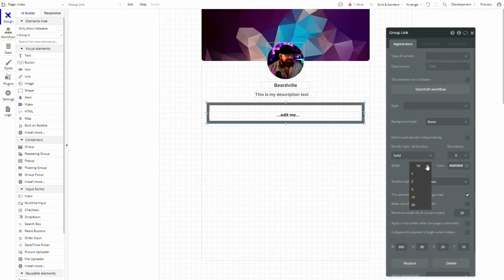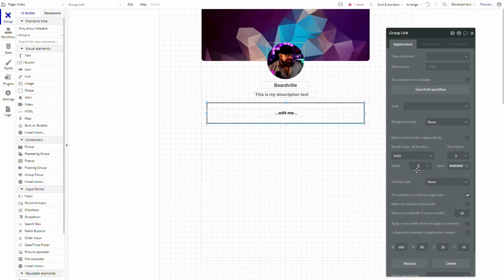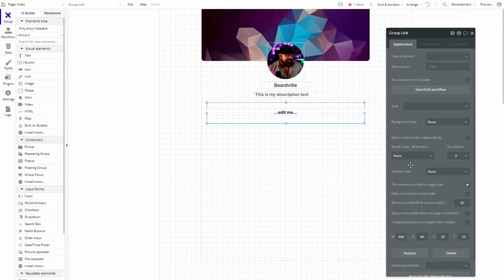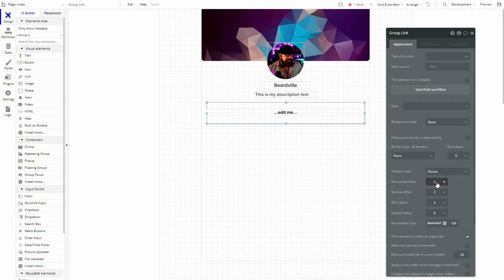You'll notice when I change the border size here, it moves the elements in size. They take up pixel space within the element. So it can move our elements inside that group around and even out of that element. And that's not what we want. That creates a level of jankiness that we can't live with and we don't want in our page. So instead of going with a border, we're going to go with an outset shadow.